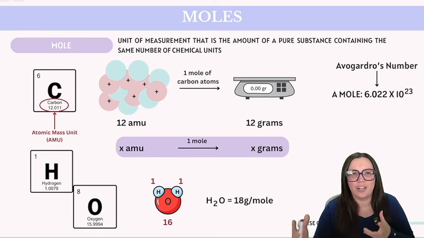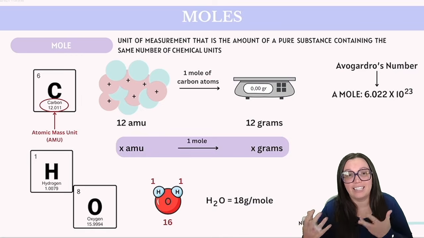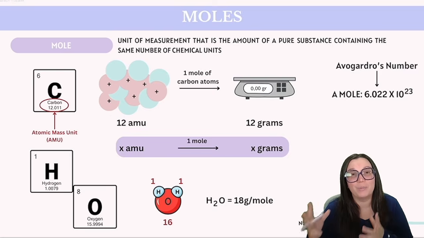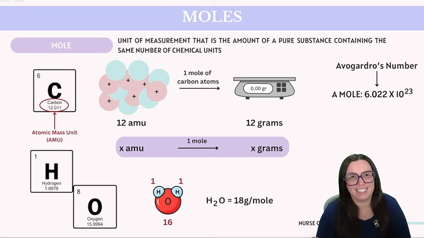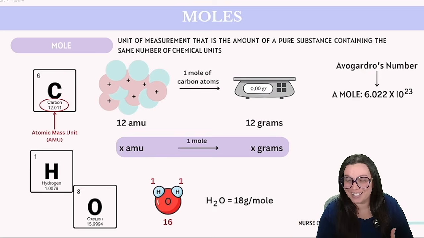So what makes Avogadro's number unique is that it represents a quantity of an item. Let's look at an example of carbon atoms found in precisely 12 grams. A single carbon atom contains 6 protons and 6 neutrons, and it has a mass of 12 atomic mass units, also known as AMUs. So a mole corresponds to the quantity of carbon atoms whose combined weight equals this figure, but it's expressed in grams. Essentially, a mole serves as a bridge connecting atomic mass units to grams.